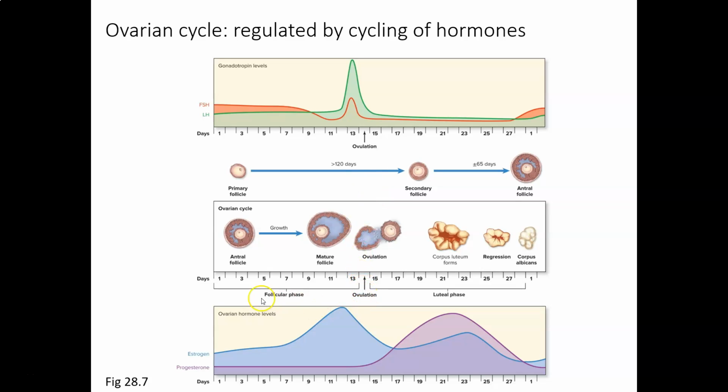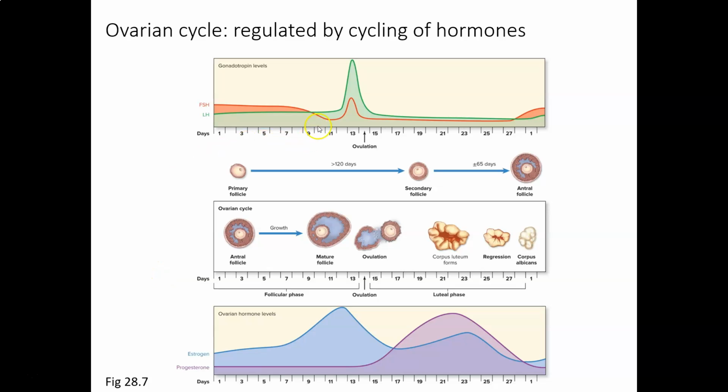The first half of the ovarian cycle will be the follicular phase, where the follicle becomes bigger and bigger under the influence of FSH and LH. They become bigger, and in turn, they are the gonad that, in response to the gonadotropin, generates the sex hormone, which is estrogen. So as the follicle becomes bigger, you have an increased estrogen level, right? And the increased estrogen level is actually going to take its turn.